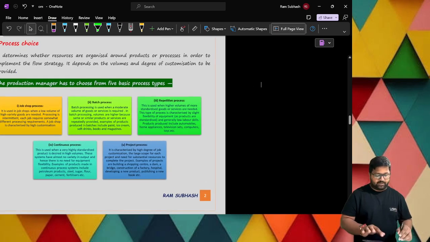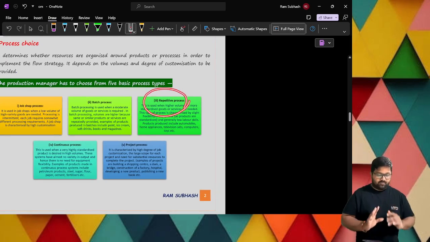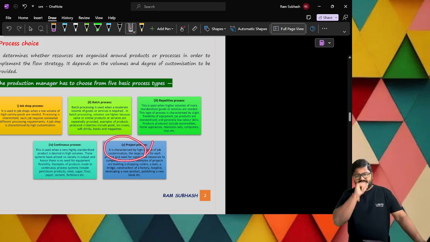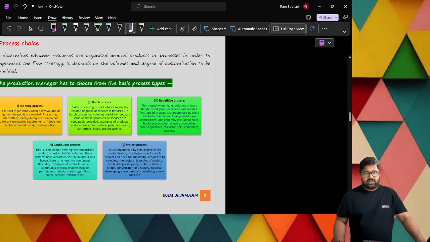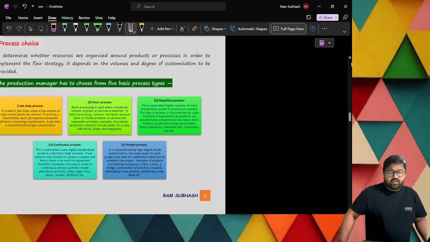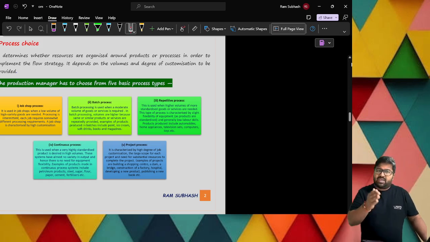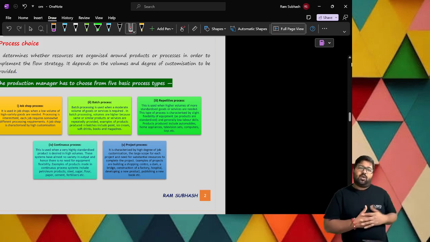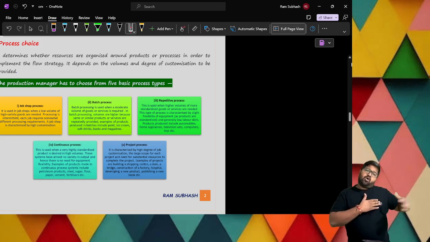Okay, next, what about the repetitive process? I will explain them. First, before that, there is the project process. For example, Metro is a project, an L&T project. L&T has taken a Metro project now. In this case, the work will vary from one work to another. For example, I have a construction business, so my works will vary from work to work, and my work will take a long time.